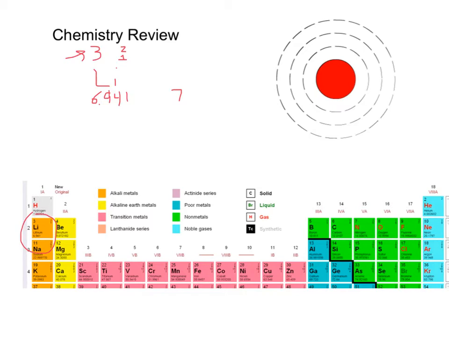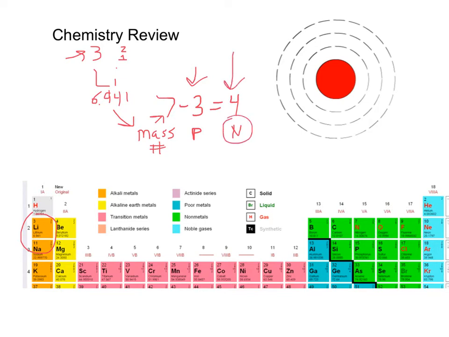So you do 7 minus 4 equals 3, and that tells you this is your neutrons, these are your, I'm sorry, I did it backwards. 7 minus 3 equals 4. Hello, Mrs. Stracuzzi. Pardon while I fix that. That's better. So the 7 is the rounded number, which is the mass number. The 3 is the atomic number, which tells us how many protons. And your mass number is due to protons plus neutrons, so the difference between them gives you the number of neutrons, which is 4 for lithium.